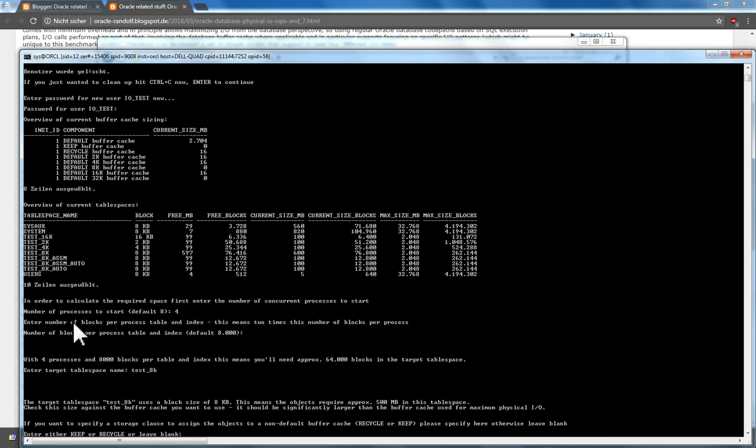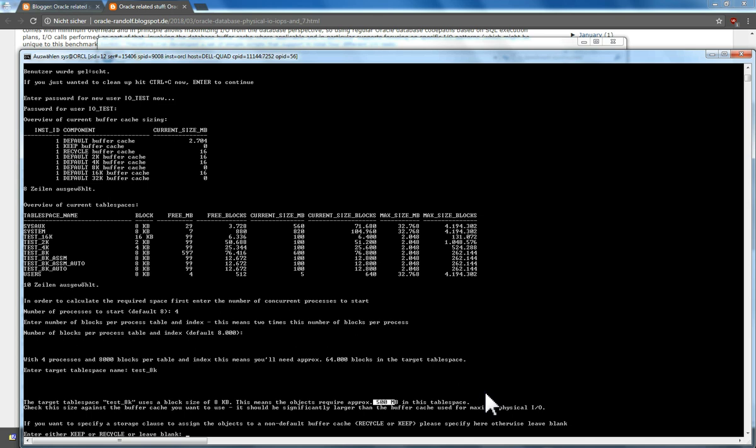And then we come to the point about object sizes versus buffer cache sizes. In this case, you get information, since this also shows you the block size of these tablespaces. Since we have now chosen the tablespace, it will tell us that these 64,000 blocks at 8 kilobyte block size will allocate approximately 500 megabytes in this tablespace.